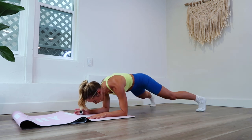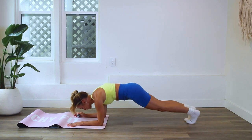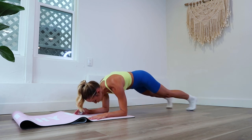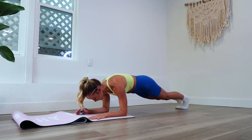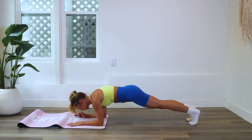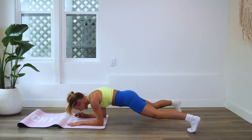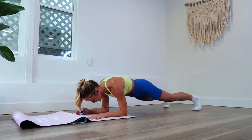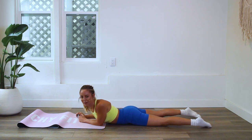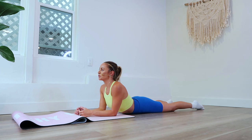We'll take a halfway break. Forearms are parallel to one another. I am taking it at a slow, steady pace on purpose. It definitely makes it more challenging. Make sure that you are engaging through your quads. Four, three, two, and one. I kind of sped those last ones up a little bit. Okay, those were pretty challenging.